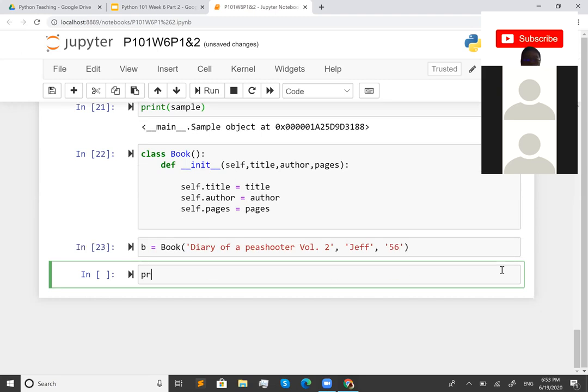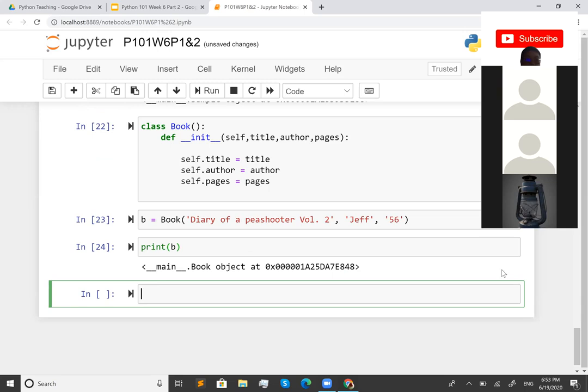Okay, and now if we print B, we're gonna have this. So when you call the print function, it asks, what is the string representation of B? So of actually whatever you just put in. So that would be B. Now, instead, we can use a special method related to the string function. So instead of the string function, and to make it fancy, we could make it an f string literal.